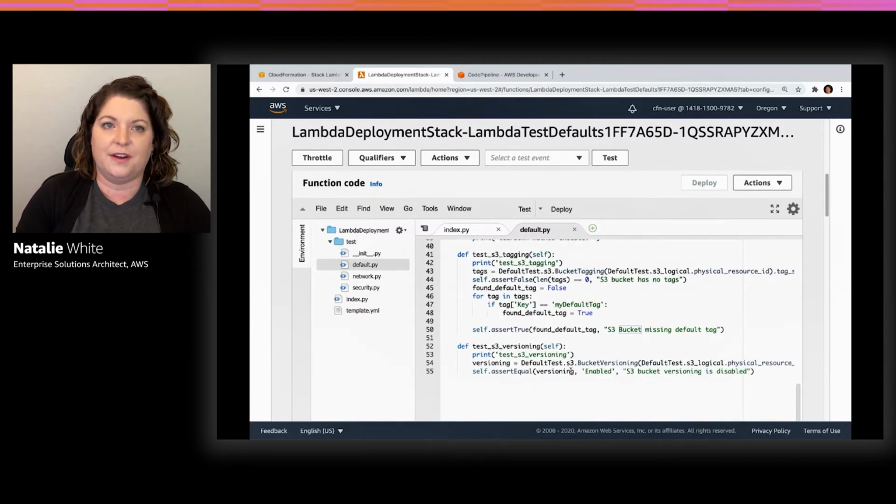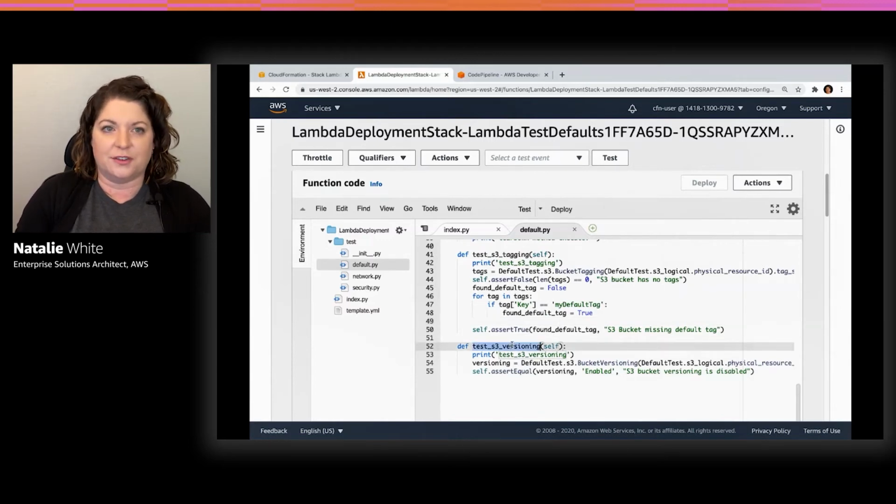So the test that I'm running here, I'm going to go make sure that my S3 bucket has some kind of tagging going on, and it will anyway because it's being deployed by CloudFormation. But I also want to verify that my default tag that I've put there is one of the tags, because maybe I'm using that for a billing process or a reporting process downstream. This could be something that's not needed for the functionality of an application running on this infrastructure, but it might be needed for a downstream process.